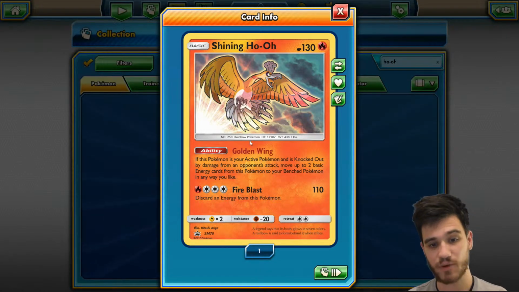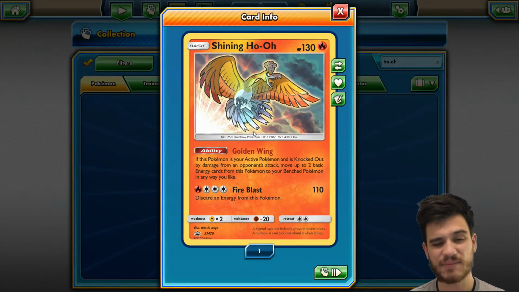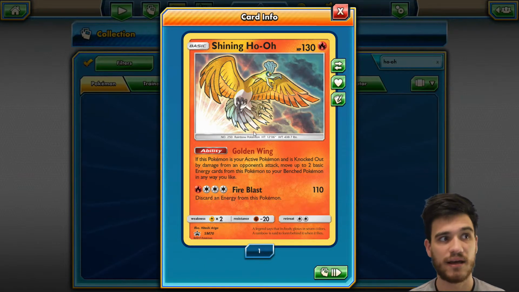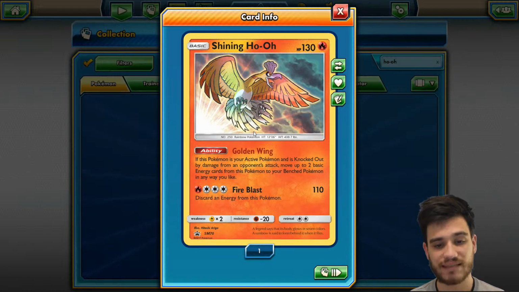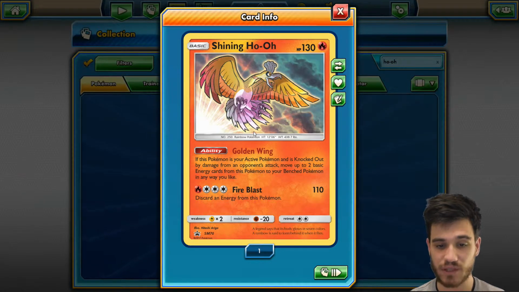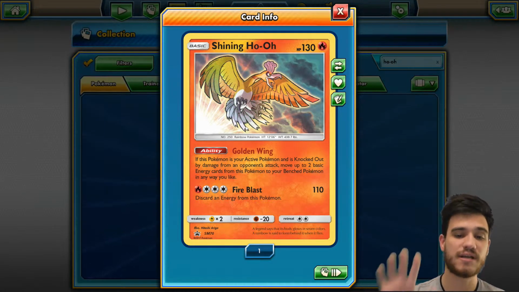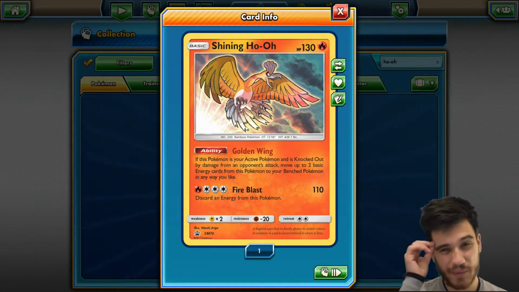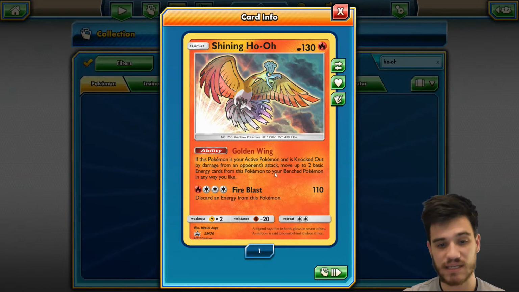So if this Pokemon is your active Pokemon and it is knocked out by damage from an opponent's attack, move up to 2 basic energy cards from this Pokemon to your bench Pokemon in any way you like. Great mechanism, you should import this to the game. So it preserves the energy that it has. That reminds me very much of a Phoenix, which is amazing.